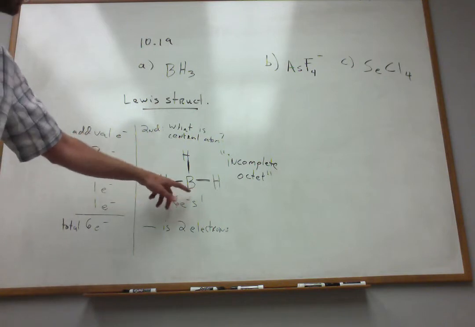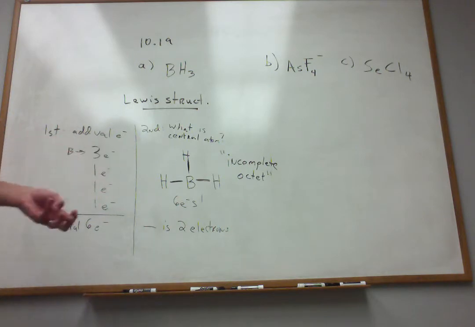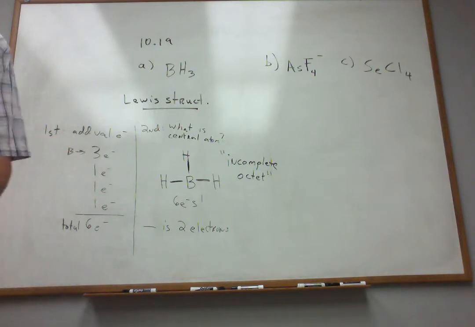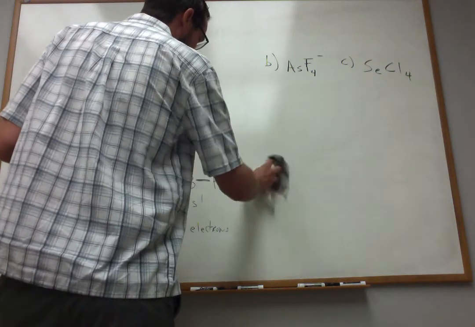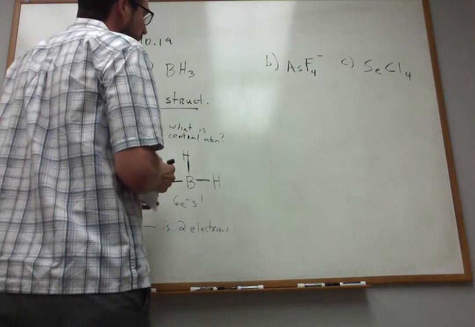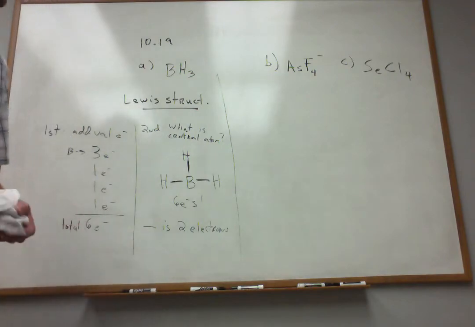We'd like to put 2 more here and complete the octet, but can't do it. We don't have those electrons to spend, okay? So BH3 is an example of a molecule with an incomplete octet. That's one of our possible exceptions to this octet rule. The octet rule is usually valid or followed, but sometimes we have these exceptions, and this problem's all about the exceptions to the rule, okay?